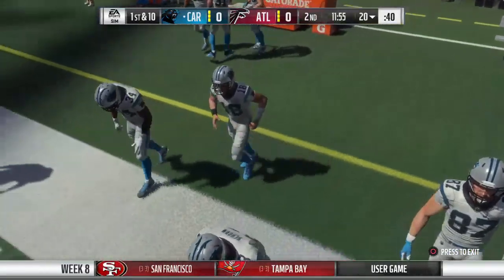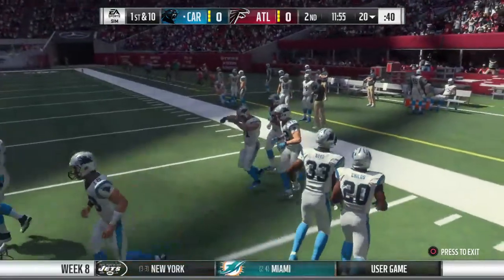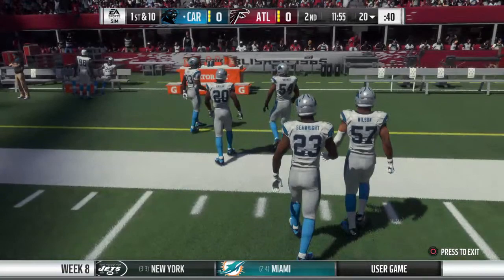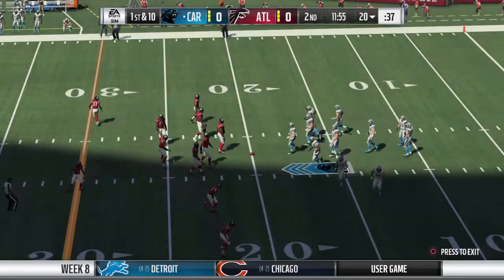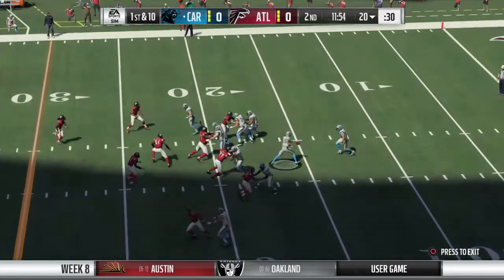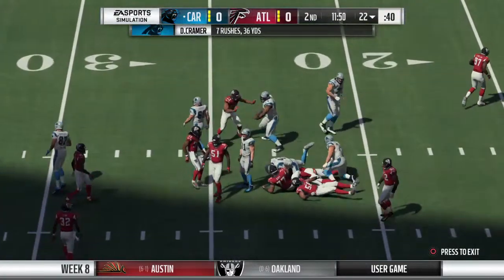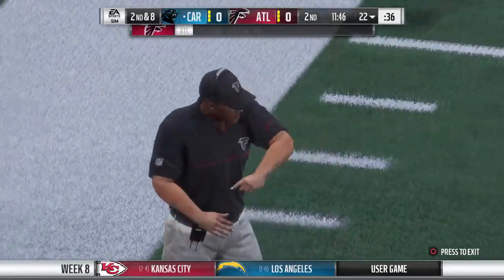The Panthers offense here, they get ready to head back on the field. And last drive, 3 and out. Still a goose egg on the scoreboard. How do they break that goose egg? They've got to find a way to get the ball in the hands of their playmakers, get them some space, and try and make a first down and get some momentum going. It's been a struggle for them throughout the game, and that 3 and out on the last possession told you just how stalled they are on offense. So who will step up here? We'll see. And he'll get only a couple up to the 22.